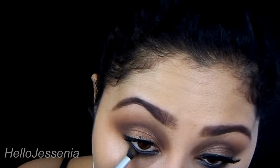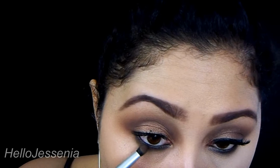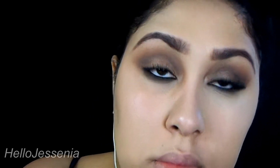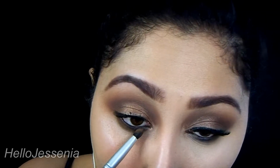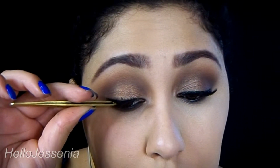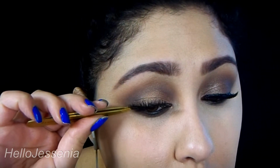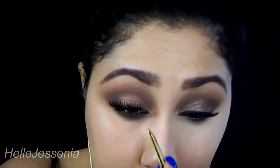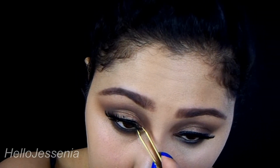I took the shade Milk Chocolate and I placed that right onto the eyeliner that was smudged out, just to blend out that bottom lash line. And that is pretty much it. I went back and added my lashes, as you guys can see. And yes, I do have a little bit of mascara on my lid, but I waited till that dried so I can take that baby off. I didn't want to smear it all crazy.